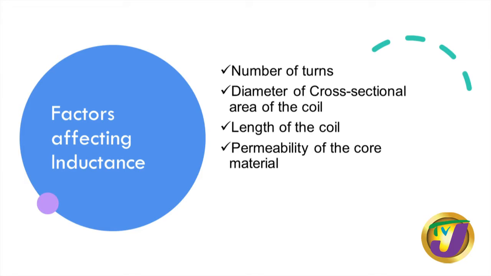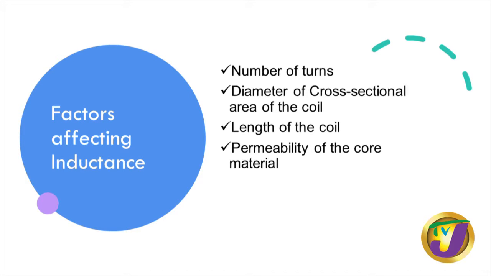All right, our second factor is the diameter of the cross-sectional area of the coil. And when we say the diameter of the cross-sectional area, we are referring to the thickness of the material used for the coil itself. All right? Thirdly, the length of the coil. Now, if we were to go ahead and unwind the coil that makes up the inductor, we would then be able to see the true length of the coil, right? And this dimension or this distance also impacts the amount of inductance produced by a given inductor.